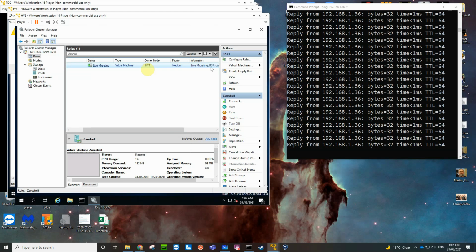85% done. Lost a ping. Only one though. I think that's pretty good. Something that you can live with. If you had a client and you were moving a virtual machine from one server to the other, I think they would think, oh, okay, I lost a packet, one packet, and I think the networking would handle that.